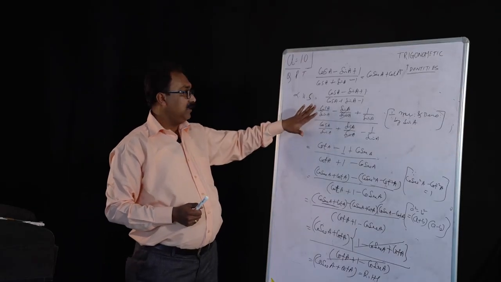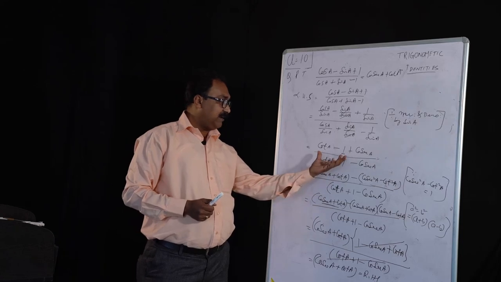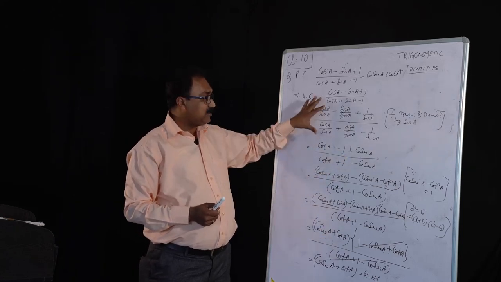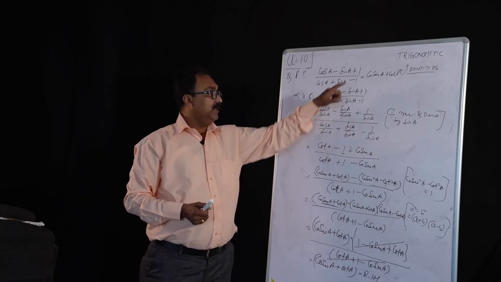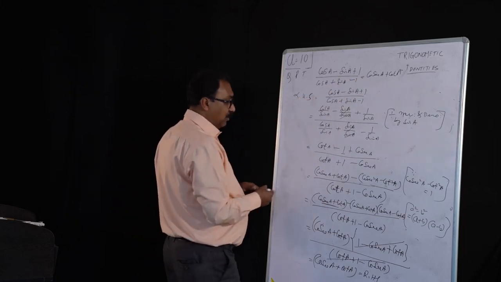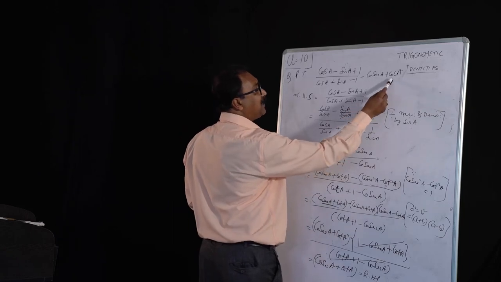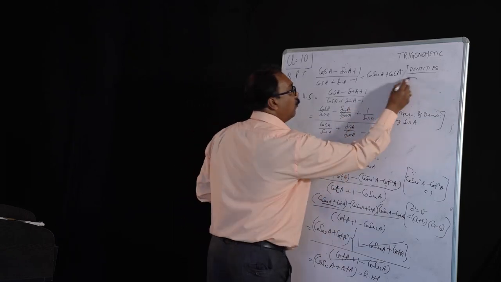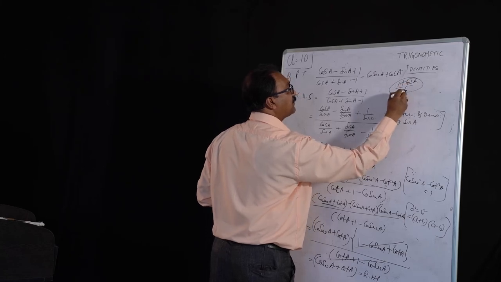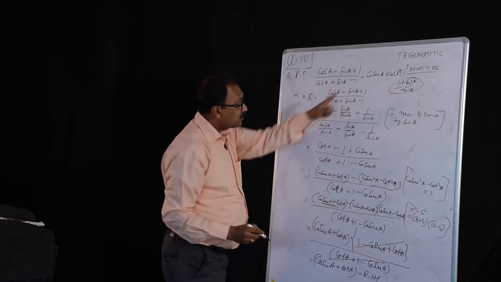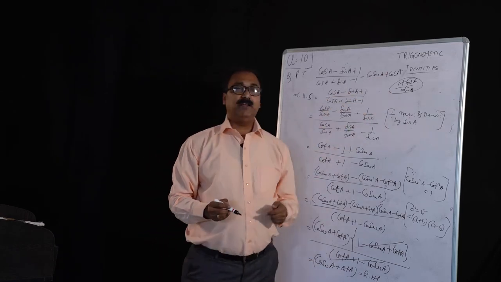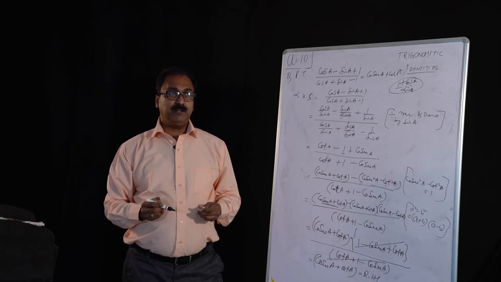Since they are the same, they cancel. What remains is cosec A plus cot A — equal to the right hand side. That is how this type of question is solved. If cosec and cot are given on the RHS, divide by sin A directly. If sin and cos are given, just change accordingly. If asked for 1 plus cos A by sin A, you change cosec to 1 by sin and cot to cos by sin to get the answer.